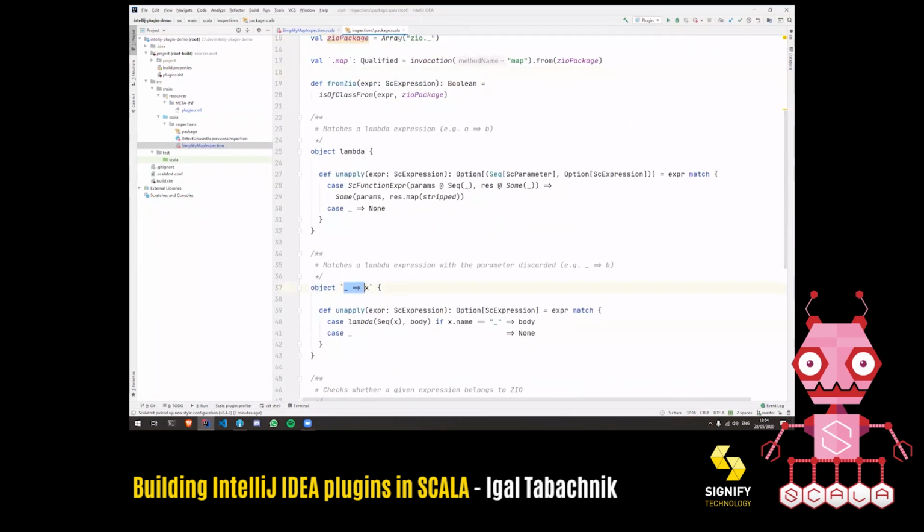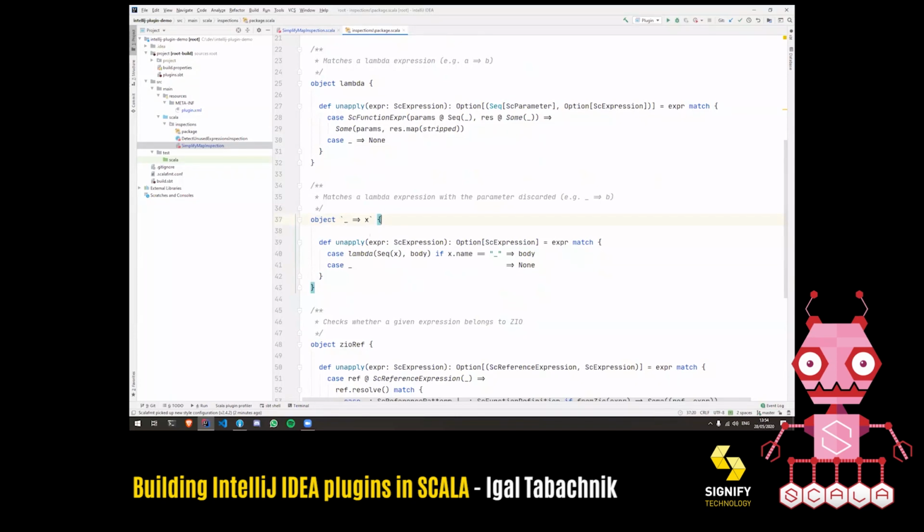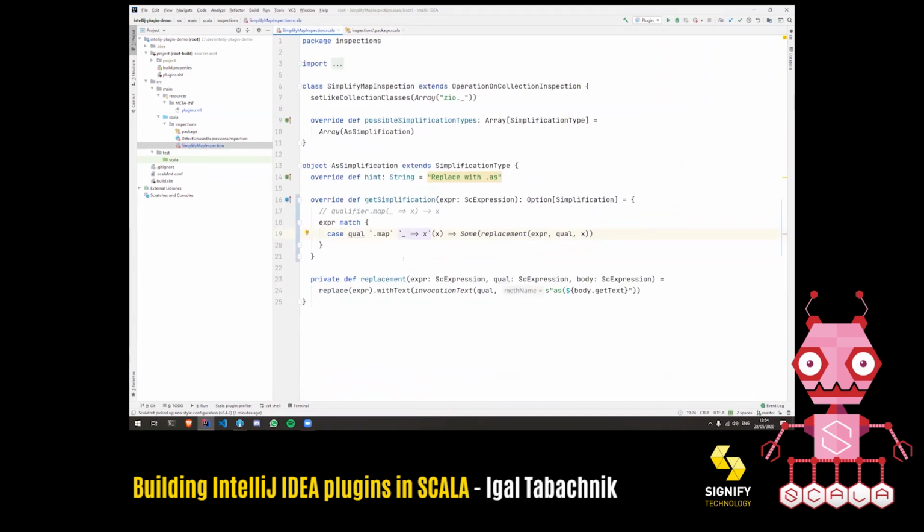And this one, I named it like this because it helps me. This is a bit of a weird name because I'm using the backticks trick from Scala to escape non-standard function names. But this lets me see what it is that I'm doing. This is an extractor that matches an expression and tries to figure out whether it's a lambda that has one single parameter. And if it has one single parameter and the name of this parameter is an underscore, then I want to take the body of this lambda and just return it in my extractor. So this is slightly involved. I created those beforehand. Those things I wrote myself, but I did that in order to save some time.